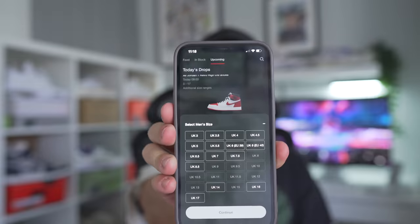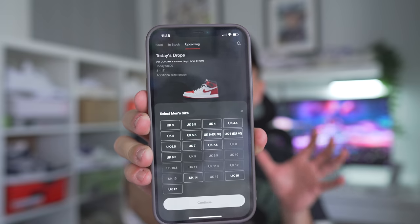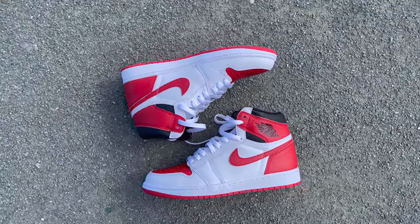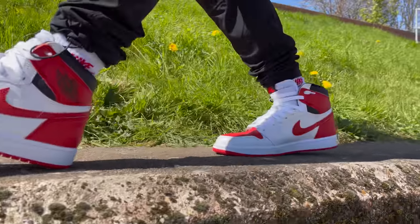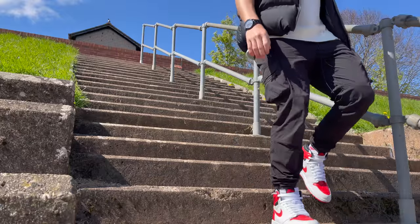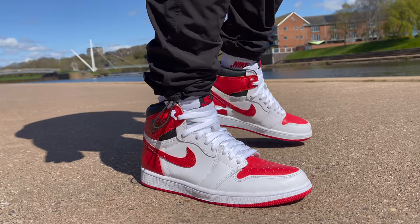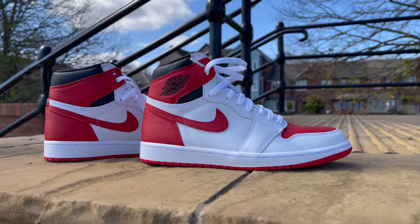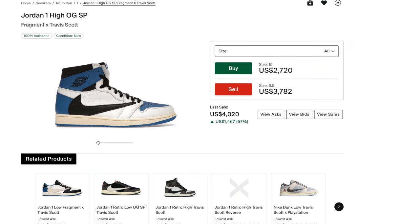So why is this sneaker sitting under retail on the aftermarket? I'm not kidding — take a look at the Nike sneakers app. These are the sizes available literally on the sneakers website. You hardly ever see that for any sneaker, let alone a Jordan 1. Is this yet again another indicator that the Jordan 1 hype is dying down, or is this just a colorway that people don't like? And again, how much does the backwards swoosh cost? Because if you throw that on here and replace the red color for blue, you get a sneaker that's worth $3,000. Obviously I'm exaggerating, but you get my point.